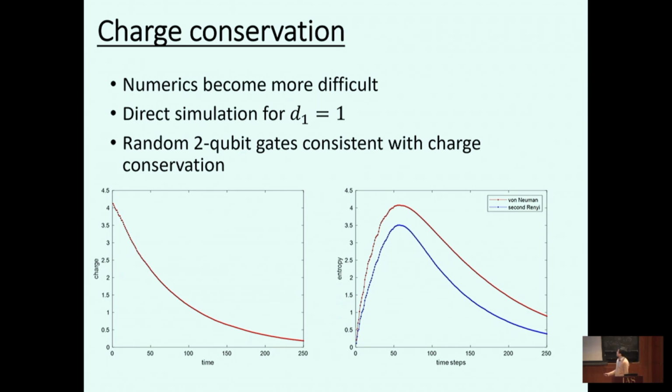Here I'm just showing some simple direct exact diagonalization for a small size. These calculations are done for 8 qubits. You could do a little bigger, but you see the entropy. The von Neumann entropy, well, in this case, because it's exact diagonalization, we could do both von Neumann entropy and Rényi entropy. If I start from a pure state, then the coupling to the bus will make the entanglement entropy increase. But at some point, it's going to reach the maximal possible entropy for that given charge. And then the charge gradually leaks away to the bus, so the entropy is forced to go down. So basically, there is a Page transition here.